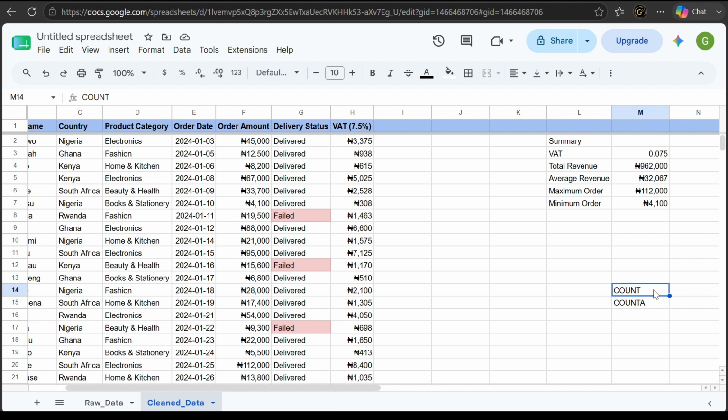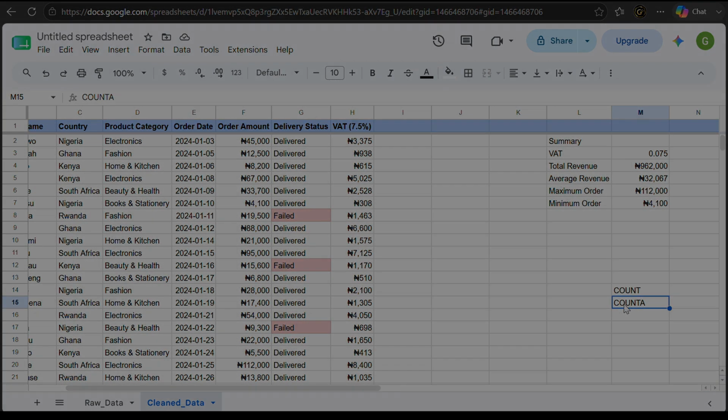Count is like a bouncer at a party that is going to only let people that are wearing suits into the party, right? For example, in this case, count will only count numbers that are in a particular column, right? And then COUNTA simply represents count all. It just lets everyone in that party, irrespective of whatever they are wearing, into the party.